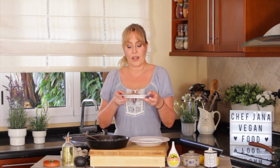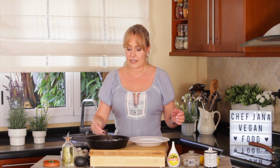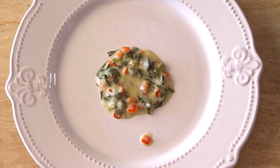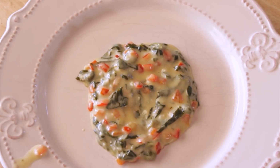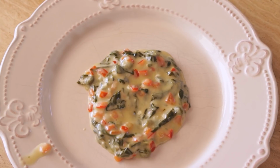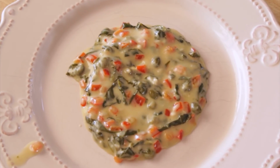And our fishless fish is ready. The other one I opened for you guys. And now we're going to plate it. This is supposed to be eaten immediately. This sauce cannot wait. Otherwise, the spinach, because you know how much water the spinach has inside, it's going to wilt too much. And then it's going to get too watery. And we want it a little bit creamy, like it is now.